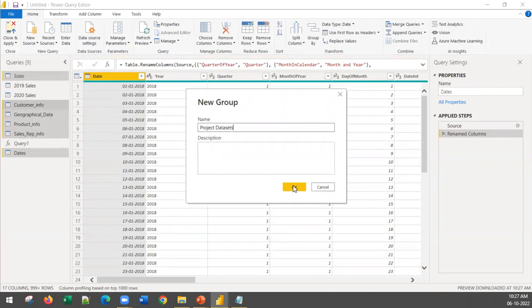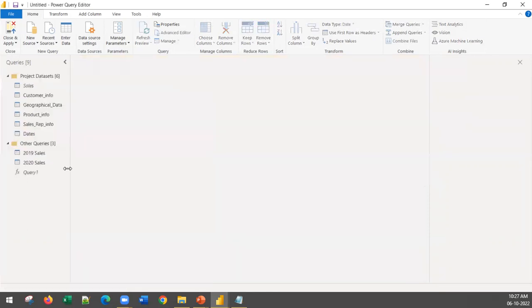Because if you're working with hundreds of tables, or even if you're working with 20 or 30 tables, the tables that are important for you, you want to see them in one group. Not only bringing the data from Excel files or queries, you can also bring the data from external sources. If you have a data set on a website or on a Wikipedia page, if there is data that is being published, if you want to get that, there is a way to do that as well.